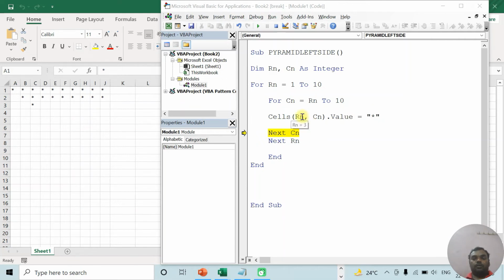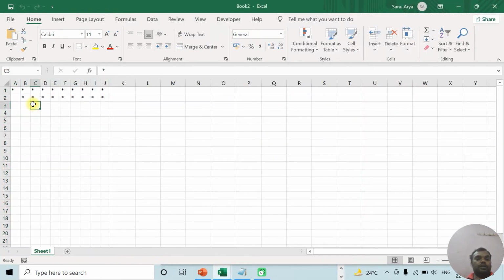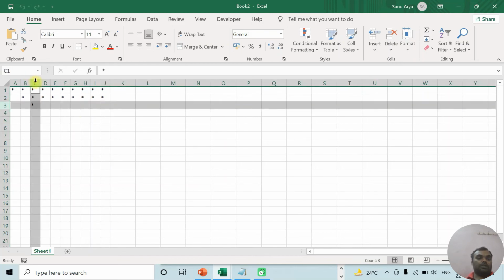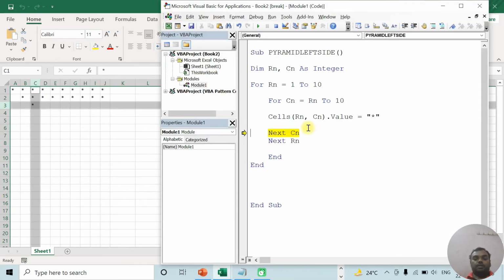Now if you roll the cursor over the variables rn and cn, you see the first start, then rn equal to 2 after two times rolling, and the third time the rn variable is 3, and cn starts from column 3, meaning row 3 and column 3, and goes from 3 to 10 like this.